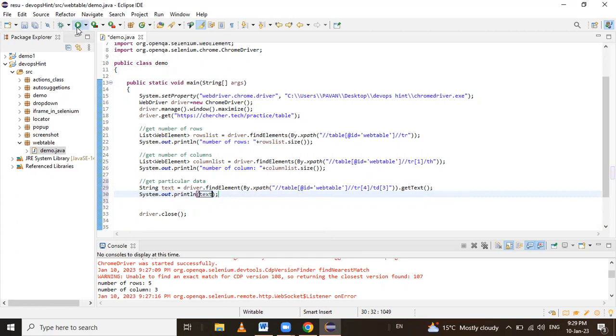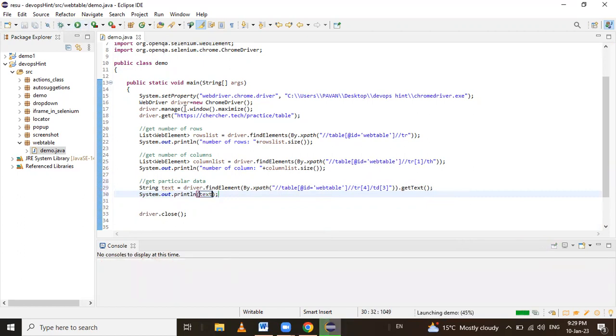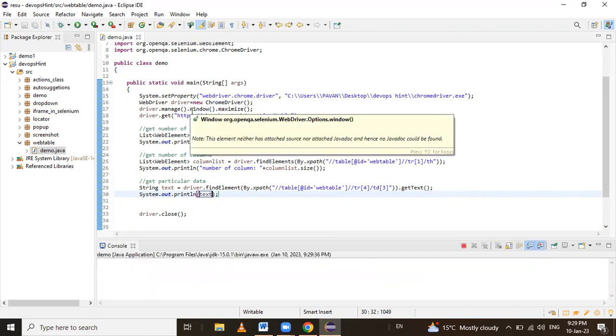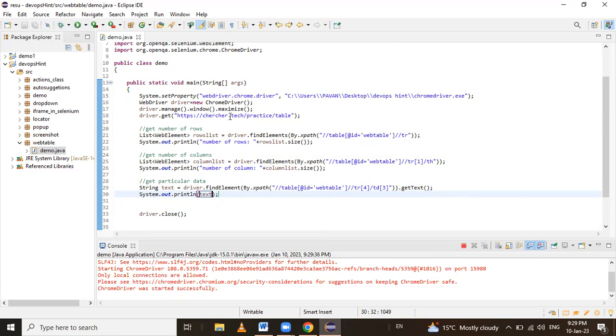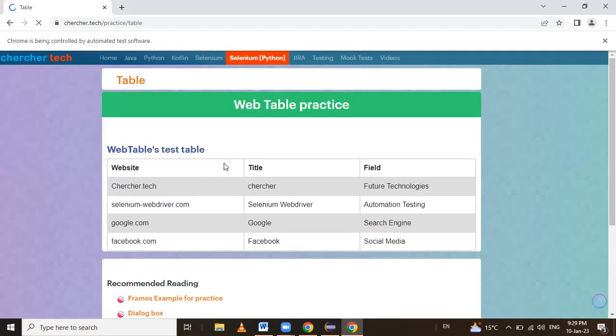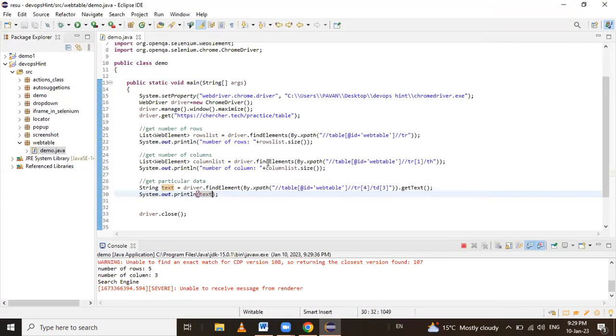So run this program. The browser will launch, maximize the window, launch the URL, and close it. See here, this is the search engine. We get this particular data.